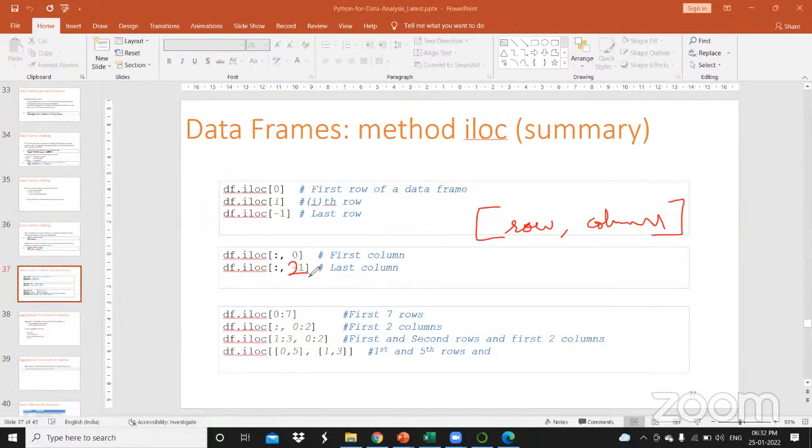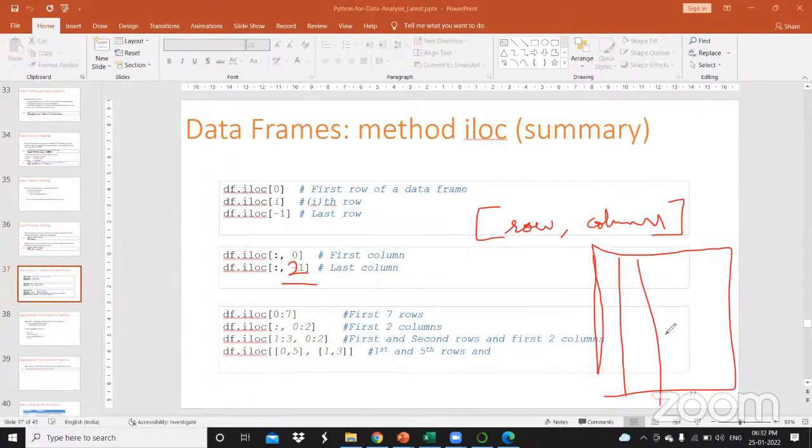So physically the third column will be displayed to you if you mention the index for column as equal to 2. Now don't get confused about why I'm saying it will display the third column. You see you have a data where there are columns. Indexing for these columns will also start with 0. So there's the 0th column, first column, second column, third column, and fourth column. If I'm mentioning the index as equal to 2, physically it is the third column to be displayed, right? So don't get confused with this indexing over here.